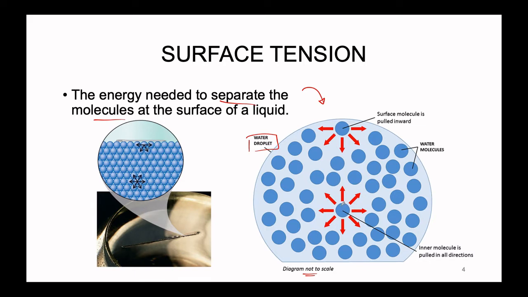All right, so let's talk about the inner molecules first. Each of these inner molecules is going to be attracted to another molecule through intermolecular forces. That is what all of the arrows as well as these lines that I am drawing represent, the attractive forces between one molecule and all of the other molecules around it. Now, as was illustrated in the previous diagram, there will also be some repulsive forces, depending on how these polar molecules are aligning. However, the overall interaction will be attractive. If it wasn't, then we wouldn't have a droplet.